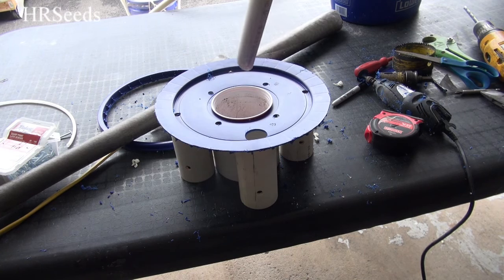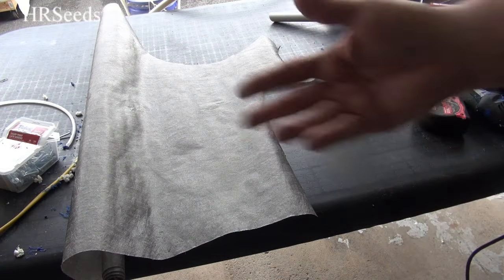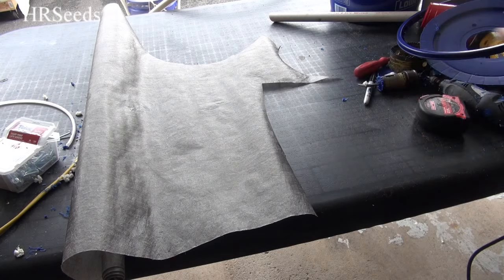And then we can move on to the next stage by actually assembling it. So let's cut that fabric. Okay, so let's cut the piece of fabric we're going to use for this new design. I really tightened it up easy. It makes it look nicer. It's easier to form and that sort of thing.